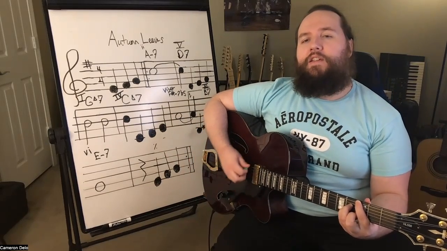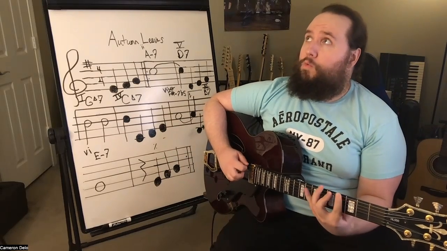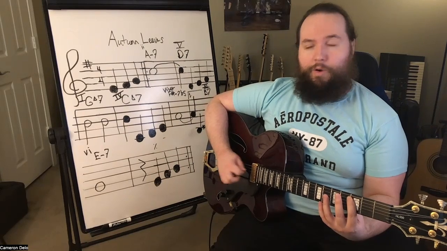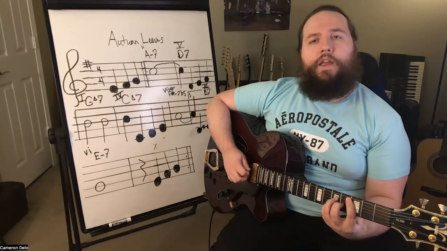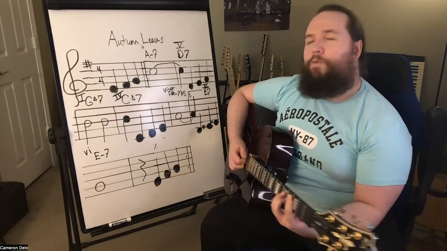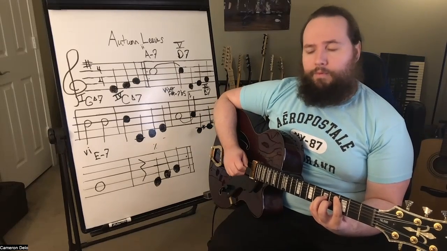What is C in the key of G? 1, 2, 3, 4. There we go. It's the 4th, and it's a major 7. And lo and behold, it is also a major 7. If we spelled out all these chords, they would all fit in the key signature, by the way.